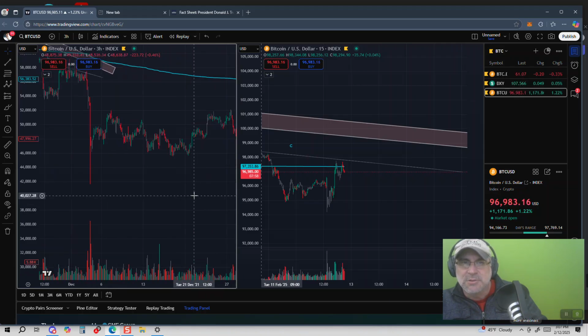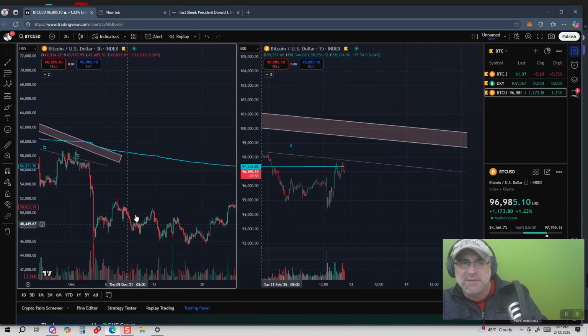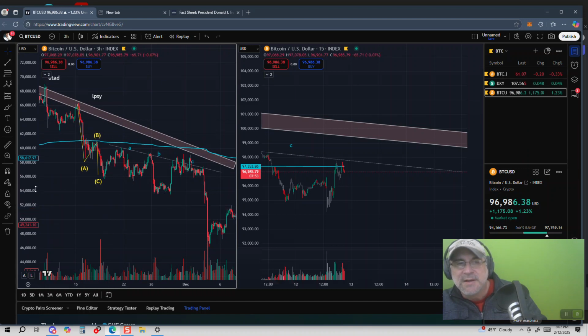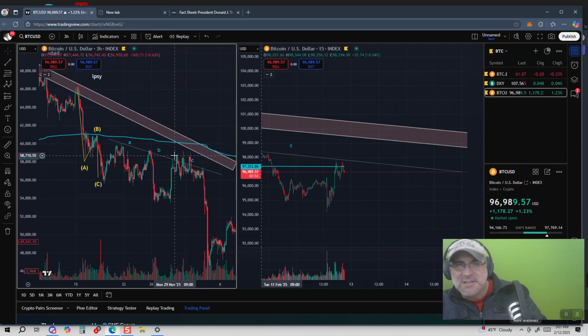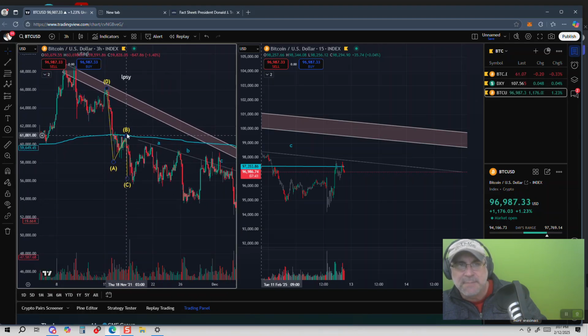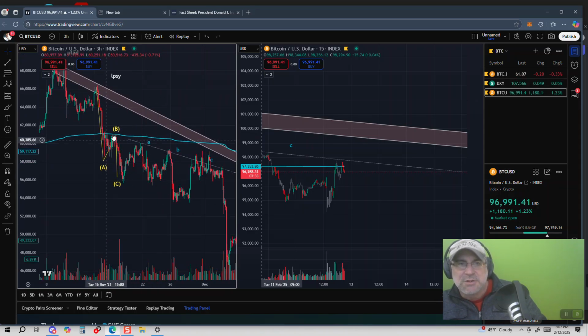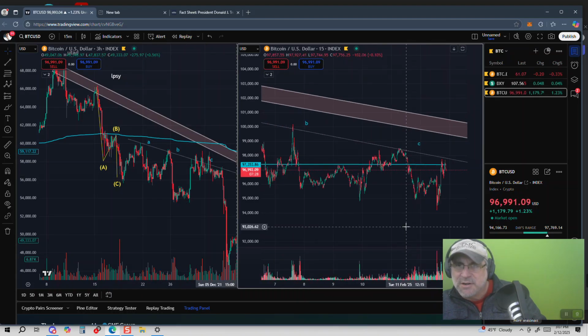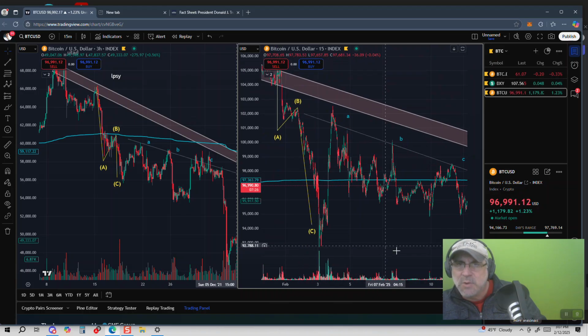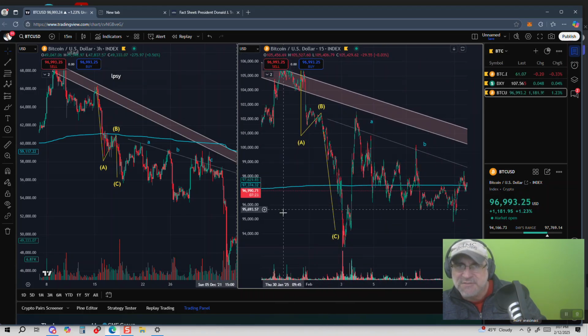Let's go back to 2021 and see. Doesn't that look similar? Look at these attempts here. Now, back then they were nowhere near the anchored VWAP or the ice, but this whole redistribution range was under the ice, or under the anchored VWAP. It came through, and with this ABC, the B wave wasn't able to make it through it. It stopped it out. This year, I think the B wave, we're still well above the anchored VWAP.